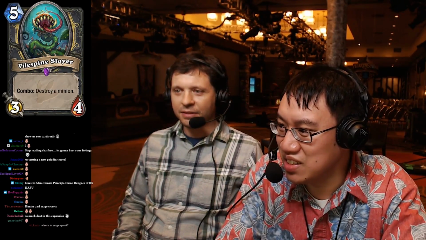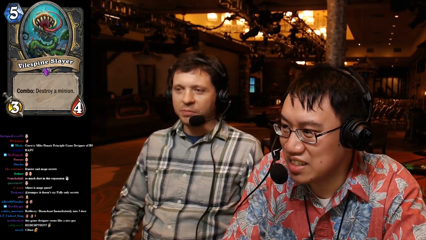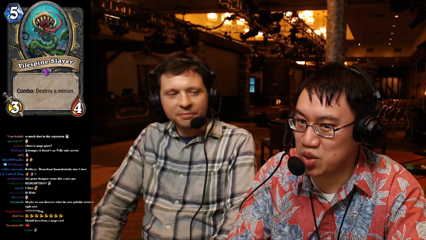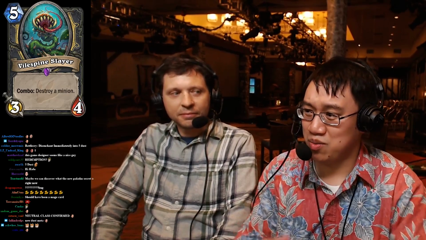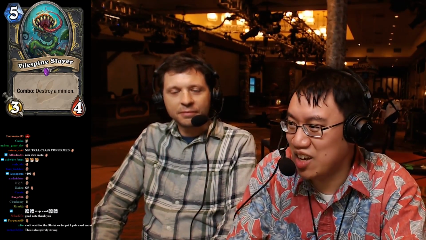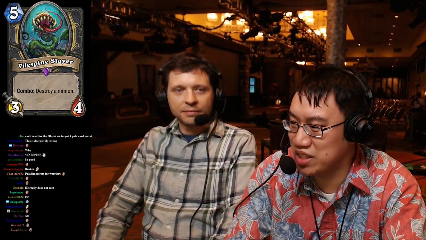Vilespine Slayer. Wow, that card is Assassinate with a 3/4. Yeah, Vilespine Slayer, he's really good. It kind of introduces a new type of rogue, control rogue. Are we getting the tools for this type of deck? We'll have to wait and see for other ones, but this is clearly costed extremely efficiently.